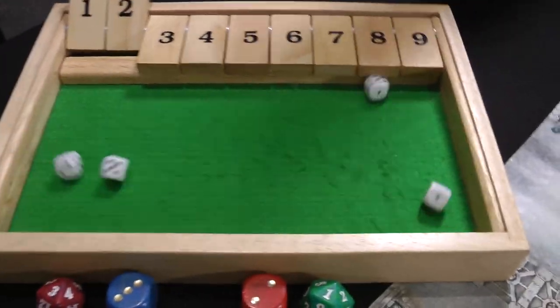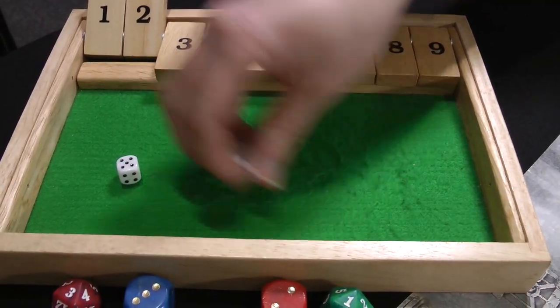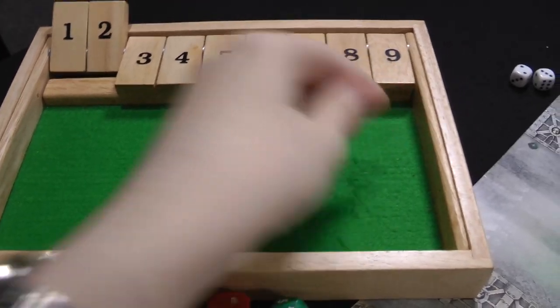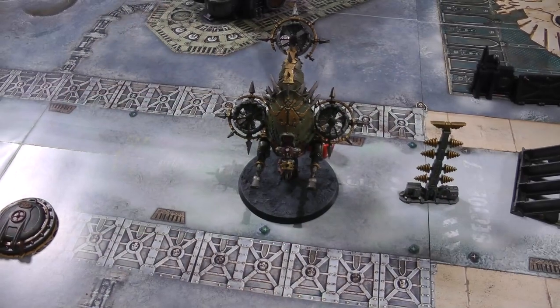Then 2 bolt guns, 2 shots each, re-rolling 1s to hit. Get 3 hits. Wounding on 4s. 2 plus armor saves because we are in cover. Made both. Yeah. We'll do the Foetid Bloat-Drone next.